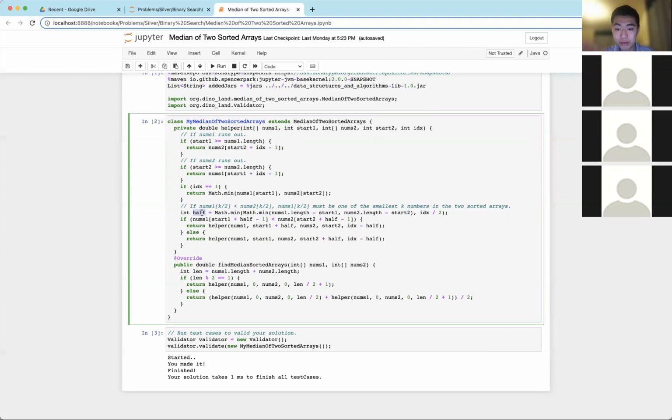The halfway point would be the minimum between the length of the nums1 array, the length of the nums2 array, or the half of the total length. So think about it this way.